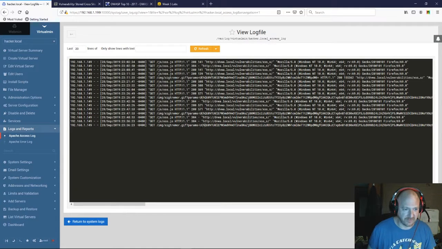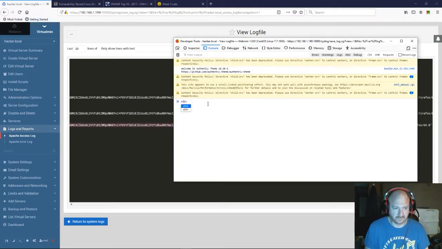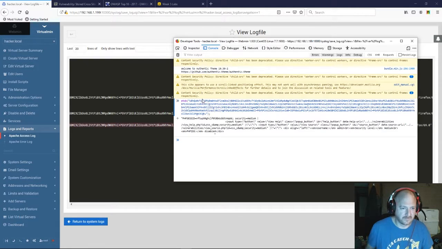Let's see if I can grab that. And if I base64 decode this data, we're going to get some. There is my PHP session ID of the user who browsed that page.